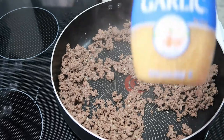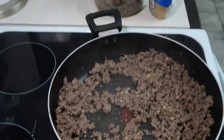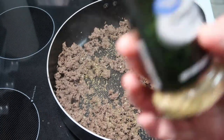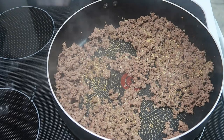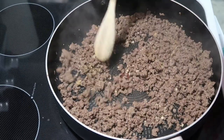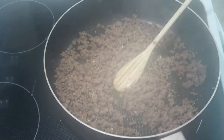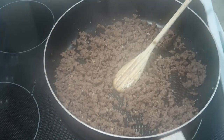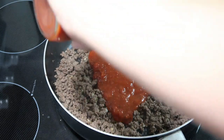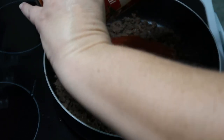Now that I have our meat done and I've split it, I'm going to add some minced garlic — it didn't call for it, but I like to put that in. I'm adding oregano and the minced garlic. Now I'm going to add in some Prego traditional spaghetti sauce. This recipe called for 36 ounces of spaghetti sauce, which is about a jar and a half, and that's what I'm adding in now.